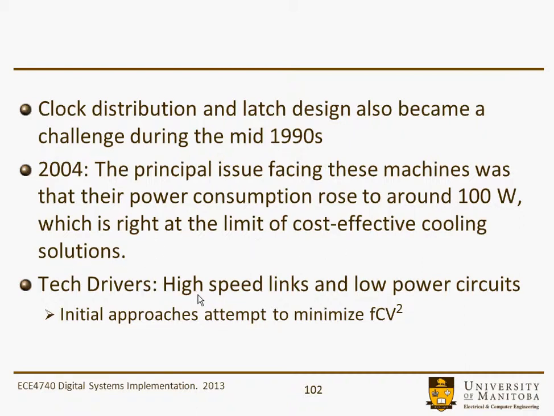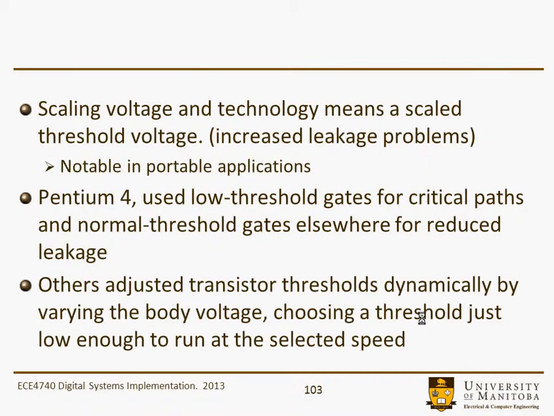So some of the early technology drivers were the high-speed links and the low-power circuits, and these initial approaches, as you might imagine, were trying to minimize the CV² type of power dissipation associated with switching circuits. So you want to reduce the voltage, and you want to scale the devices to reduce the capacitance. Scaling voltage and technology means a scaled threshold voltage, and that comes at a cost of increased leakage, which would be fairly notable in portable applications, which was also one of the technology drivers.